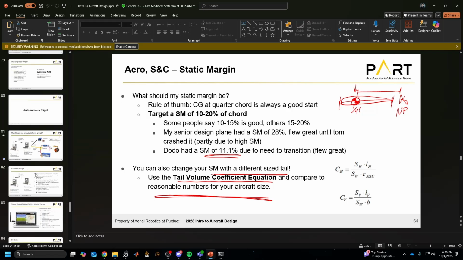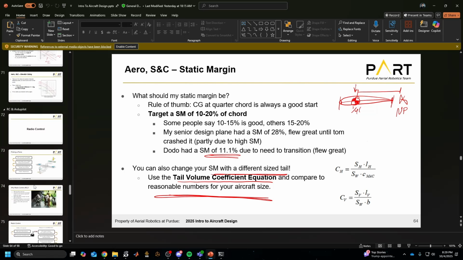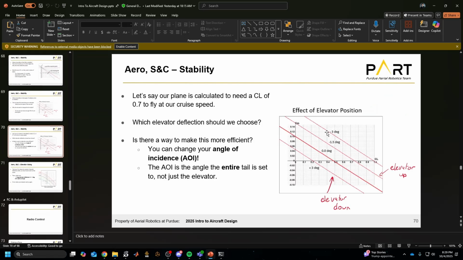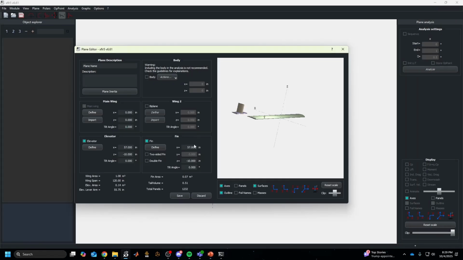So if we go ahead and look at, oh, I'm in the wrong section here, first off. If we look at this guy, right, the effect of your elevator position, so elevator down, elevator up, changes where your x-intercept, where your CM0 is, right? And this is the same thing, right? This is elevator position, but it works in the same way as changing that angle of incidence for the tail. Okay. So let's keep that at 0 for now.